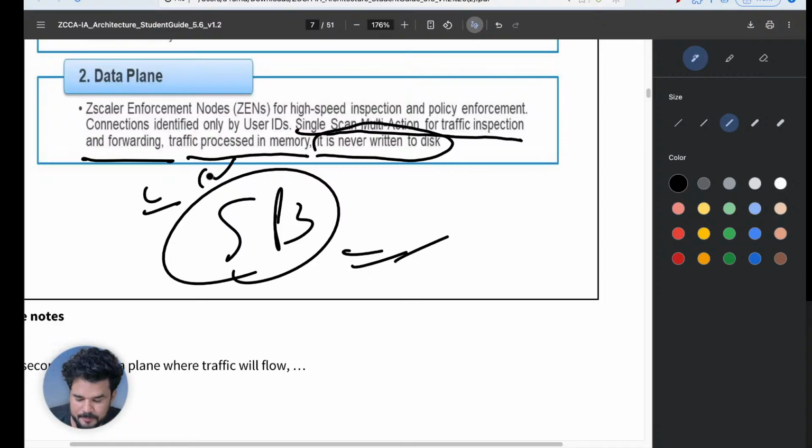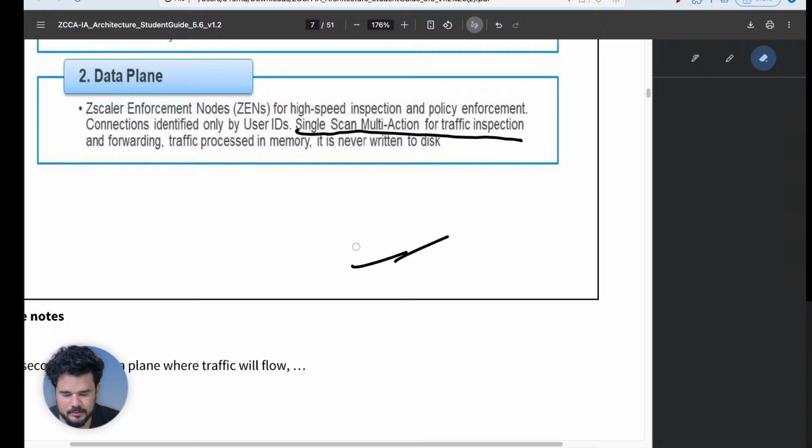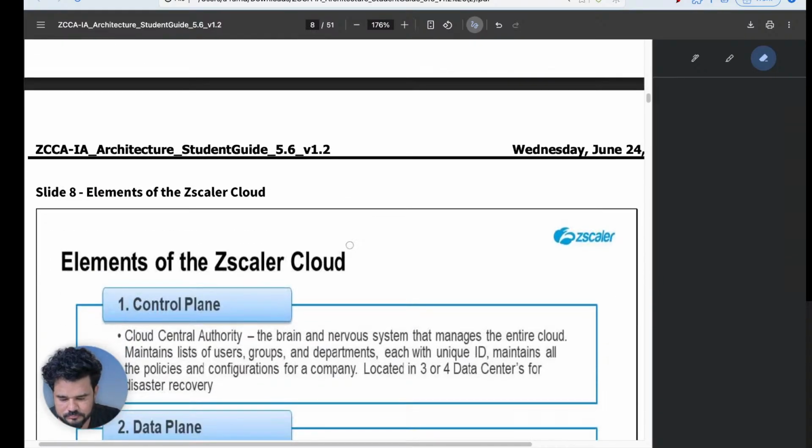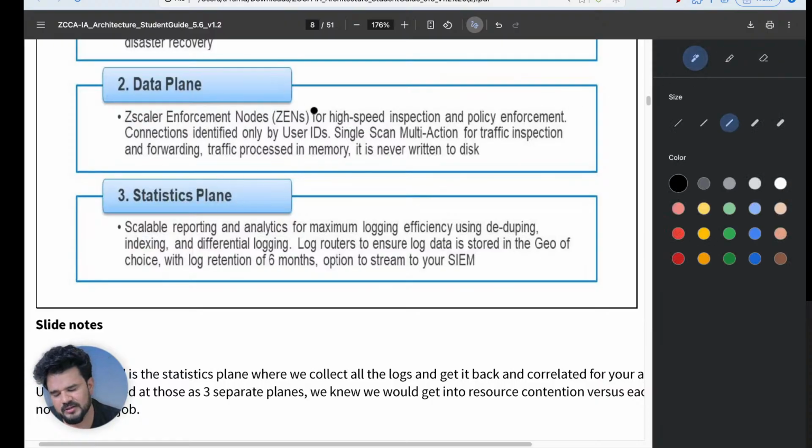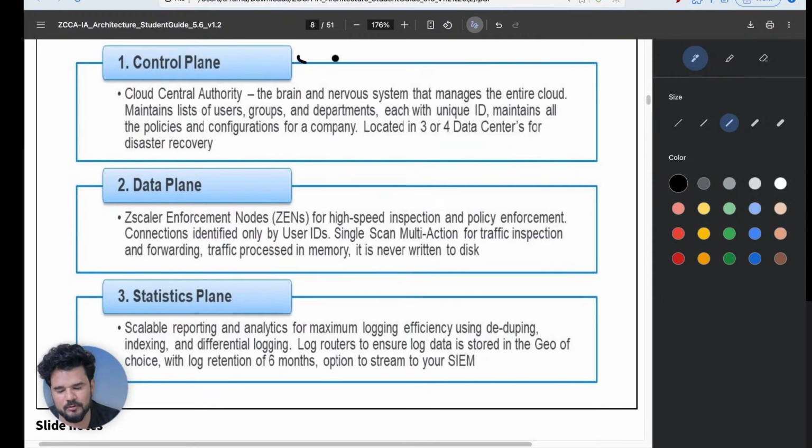So Zscaler is also not storing the connection, basically not writing it into the memory, right? So let me go to the third plane, that is called the nanolog plane. So you can see, guys, this is something like a firewall, right? Control plane is the management plane. Data plane is the one which actually intercepts user traffic. Now the third one: you push the policy, it is intercepted. Now whatever connection is allowed or dropped on the Zscaler public service edge, that should be tracked down.